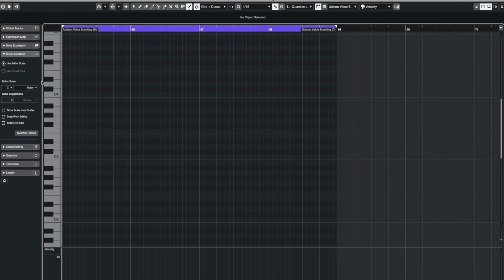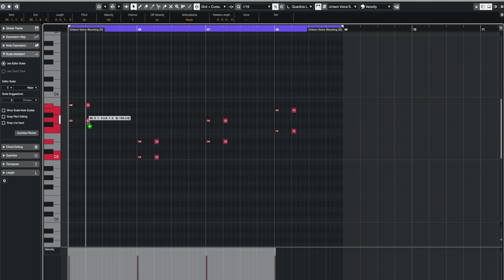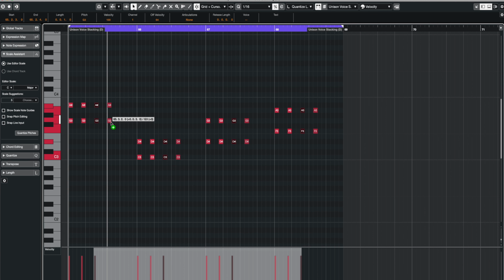Okay, so we'll use that. That is just using certain intervals that I use quite commonly. So let's just put those in. I'm going to draw them in so you can see exactly what I've done here, and that is exactly what I just played there. Let's just put a bit of rhythm in there.